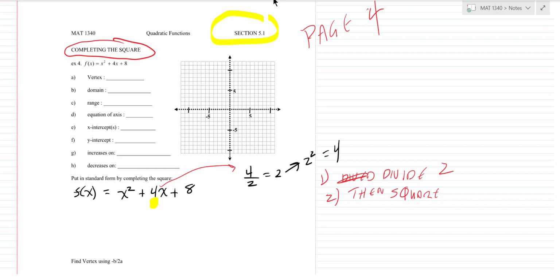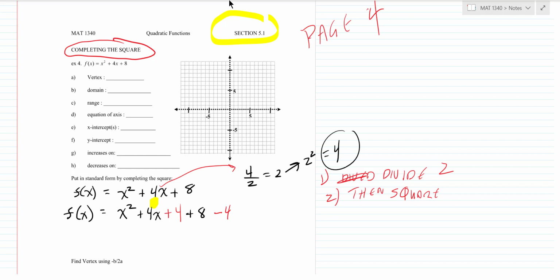Then what you want to do as you're completing the problem is this. F of x comes straight down. So you want to have x squared plus 4x, bring that straight down. Now this 4, you want to add 4 and subtract 4. You don't do it to both sides; you do opposite things on the same side. So this is a little bit different than what we did earlier. By doing that, I have not changed the problem, correct? Because in a sense, that would go away: 4 minus 4 is nothing.